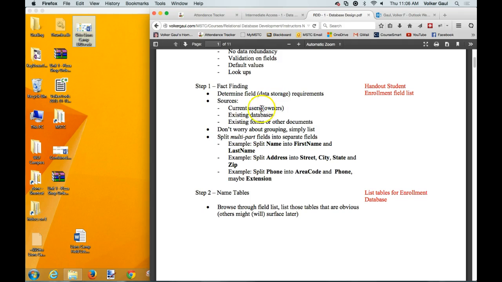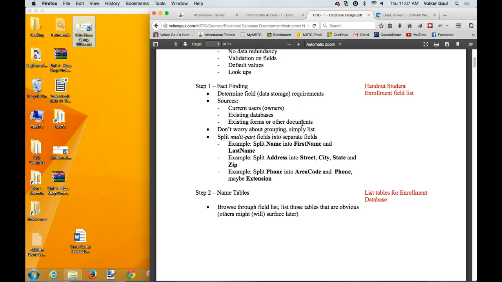So where do we get these? Normally we get them from the owner. In this case, it's Lyle or me, depending on our perspective. There might be some existing databases. Typically, there are lots of forms that people fill out. At Lions Camp, they had a 6-page form that you got to fill out to get to camp. That makes for a nice field list, right? You can look at that form and say, if they're asking for it on a piece of paper, they're probably going to want to store that information when they're done. So that's where you can get some of that field information.